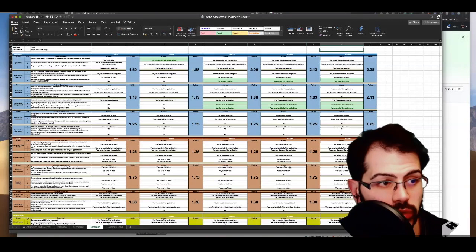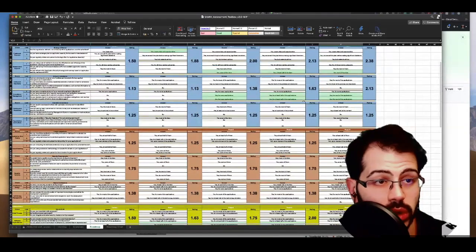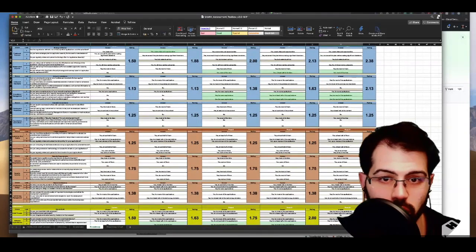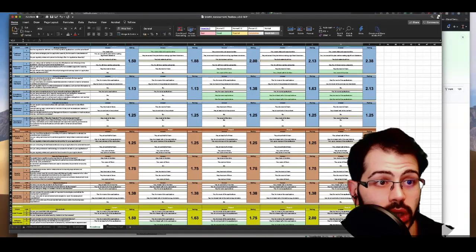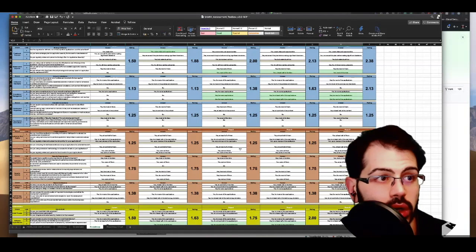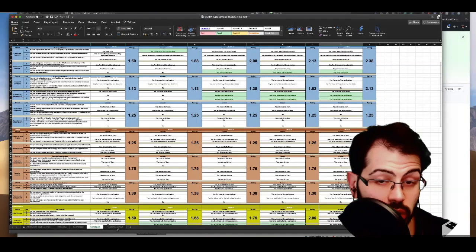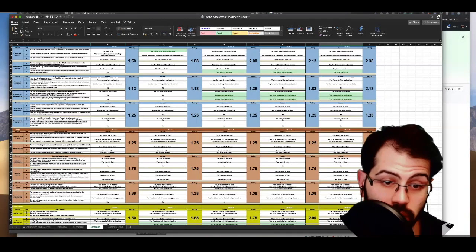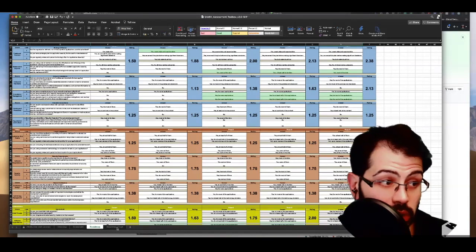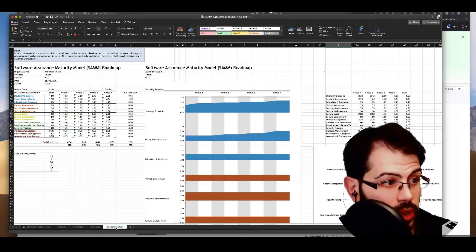And once you finish off responding to the 90 odd questions or defining how you want to mature, I suggest you don't do it in one go. You start working on it, understanding what the consequences and what the tasks linked to it are, and then you start defining the various different levels. And you can use the PDF version of the guidance together with this spreadsheet. It goes hand in hand for recommendation.